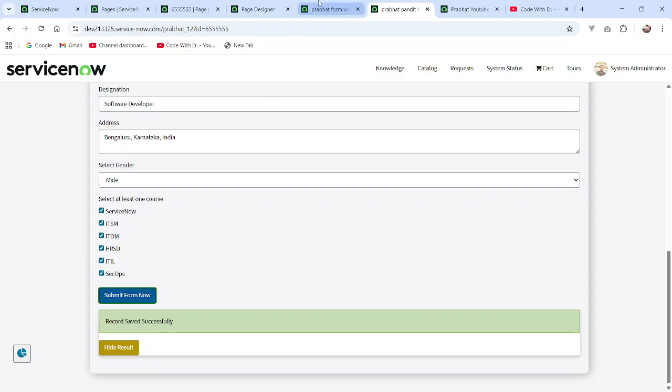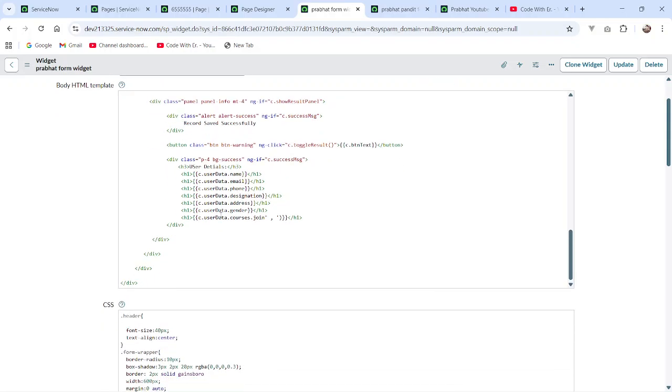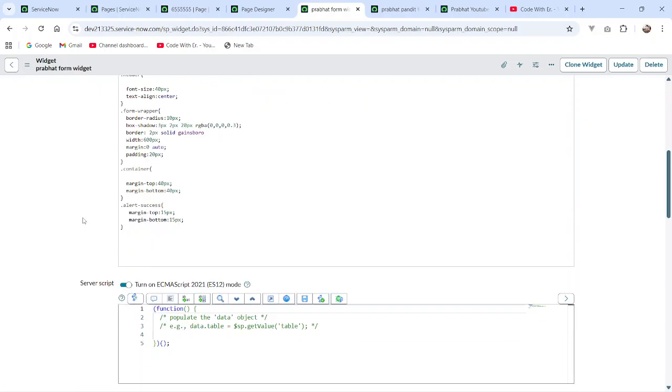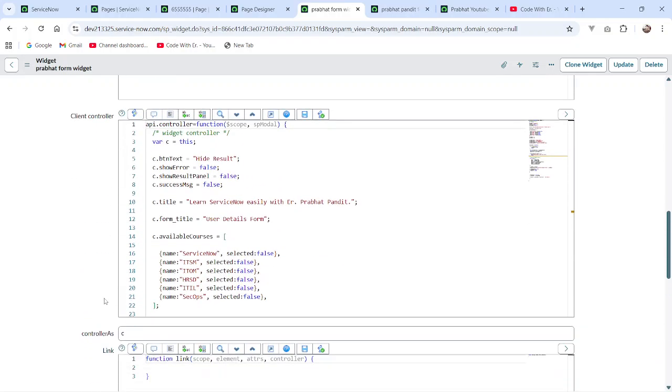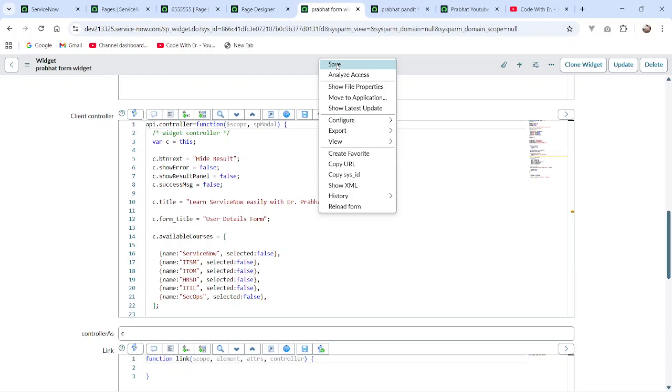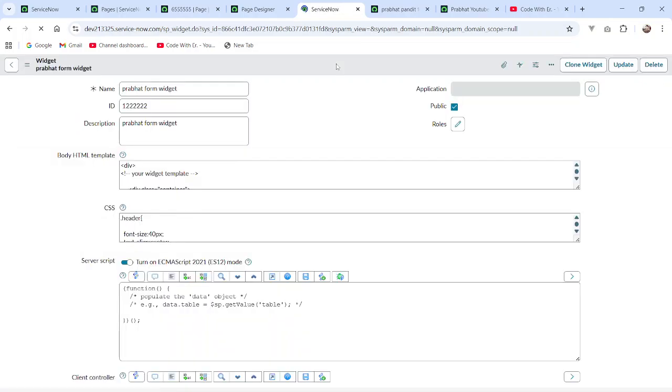But what I did here, did I save this page?